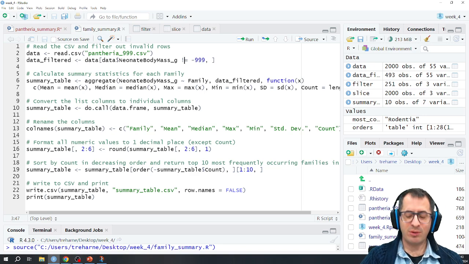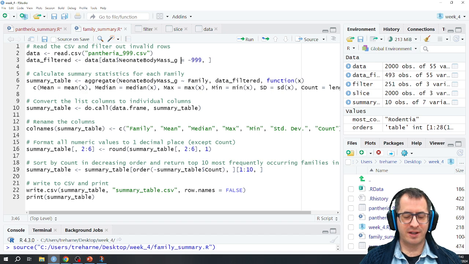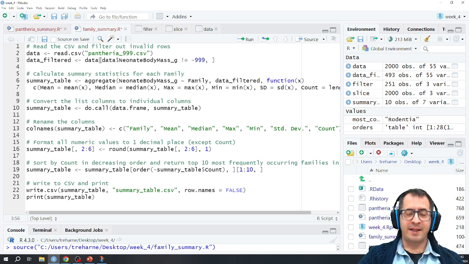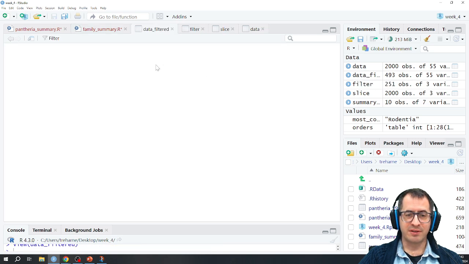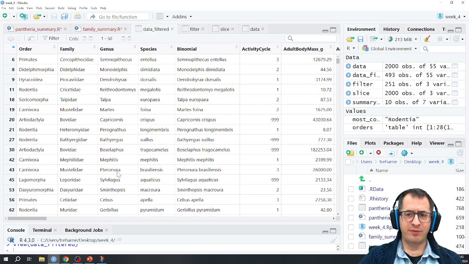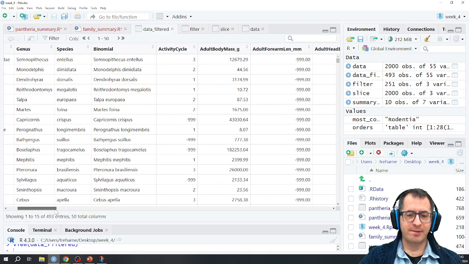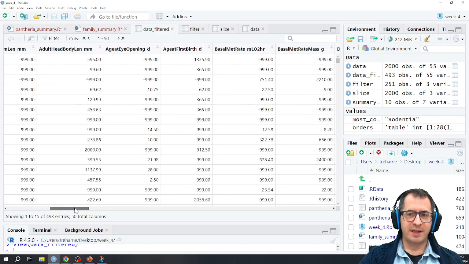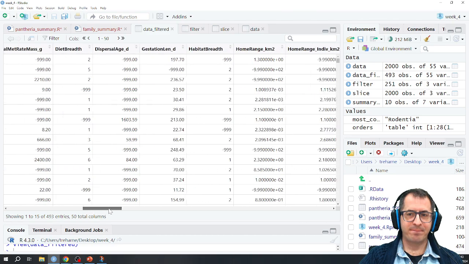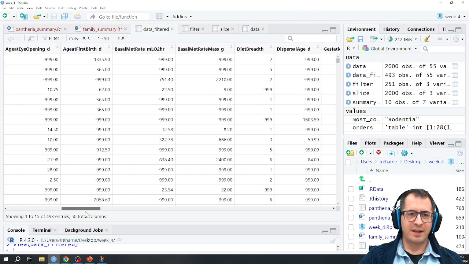If I wanted it to be equal, I would put a double equals, confusingly. But it's not equals. Okay, so that will create a variable called data filter, and you can see here, I've still got all of the columns in my data filtered, but for the neonate, where is it? Neonate. I can't even find it.